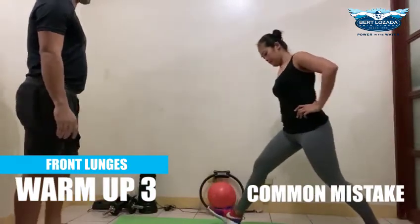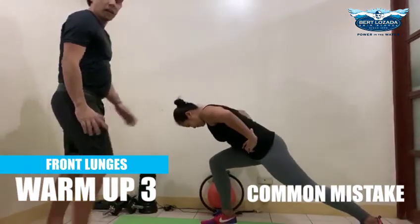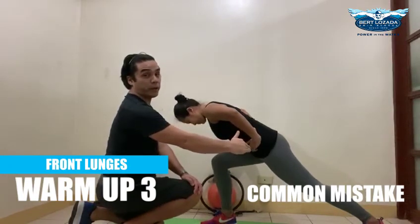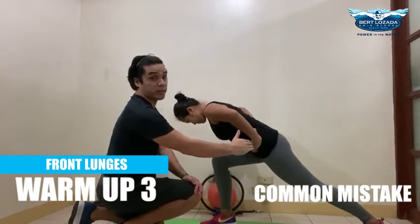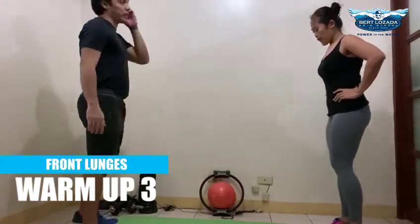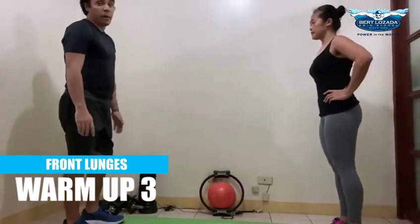Another common mistake: you can see she's leaning forward. Avoid doing that on this exercise. Okay, let's go back. Now let's do it properly. Let's count in 10 counts. Okay, this is the proper one, guys.